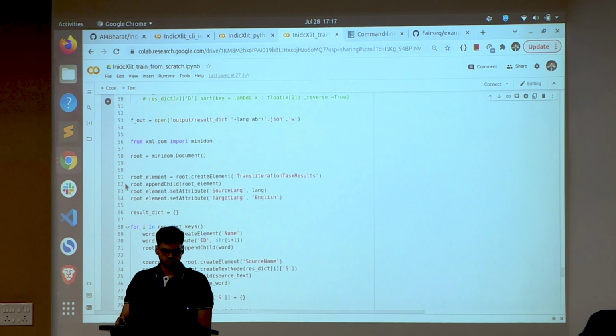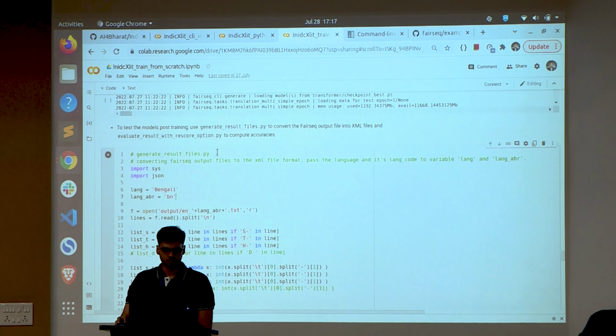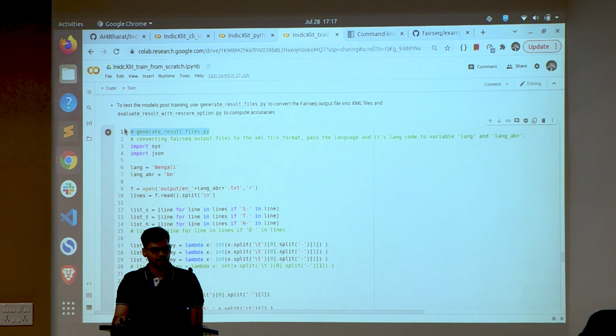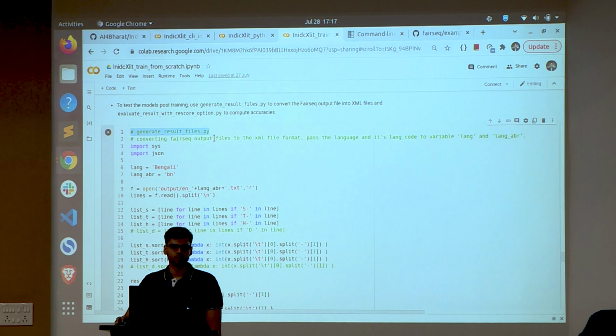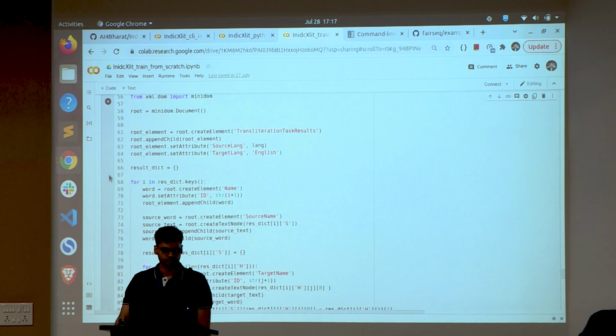I put all the coding details of this file into the cell itself, but further on you can directly download it, give it as a separate input file, and run the Python command for that.